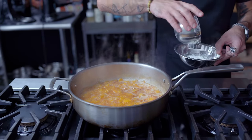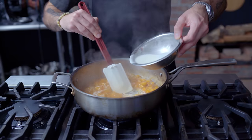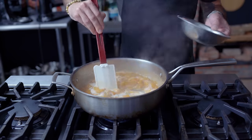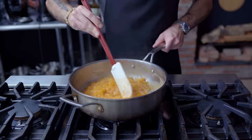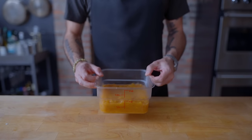Then we're whisking together 1 ounce of cornstarch with 2 ounces of water, and slowly splashing the slurry into the peaches while keeping them moving, continuing to cook over medium-low heat until it's practically pie filling. We're then chilling this mixture entirely, at least a few hours up to overnight, during which time we can consider cake.